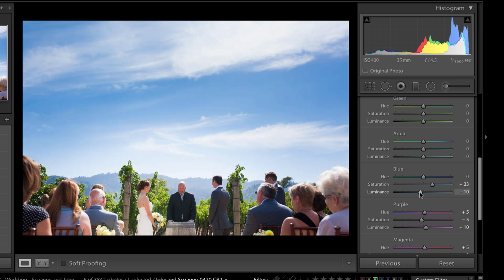Or I could do a combination of both. Now, if I really want to get crazy, I could even change the color of this guy. You can see, now again, there would be no purpose in doing that, but you can see the power in these little color sliders. So let me just zero those out again.